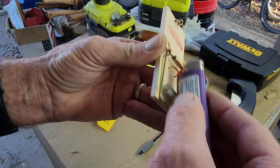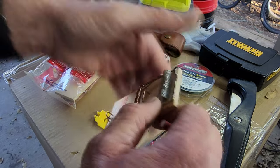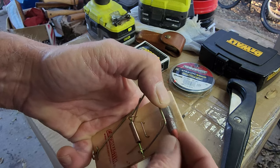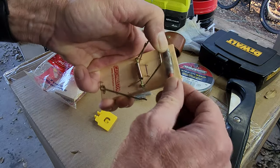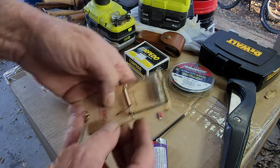That's a good indention. See if that works. Yep. Better. Yep. Okay. Now they don't fall out. Now, what are we going to do? Alright.